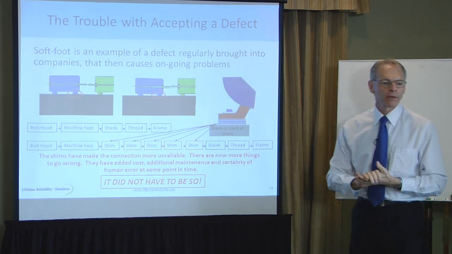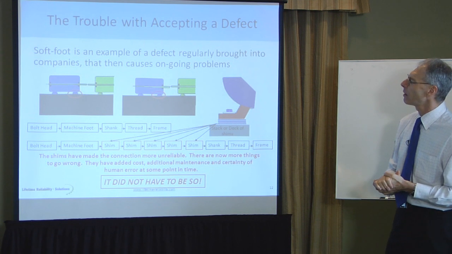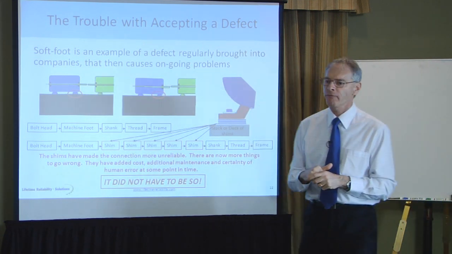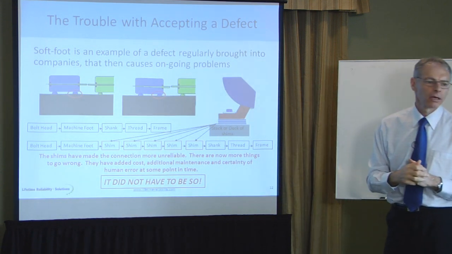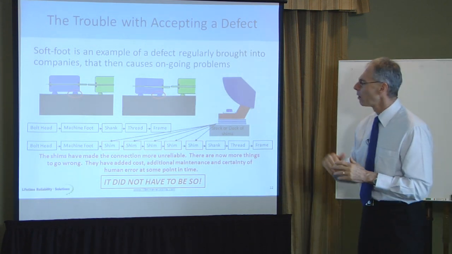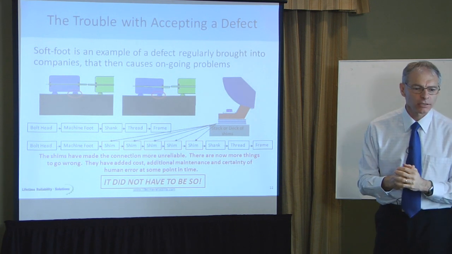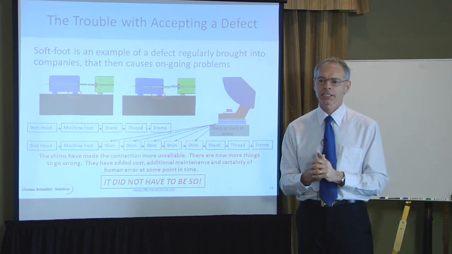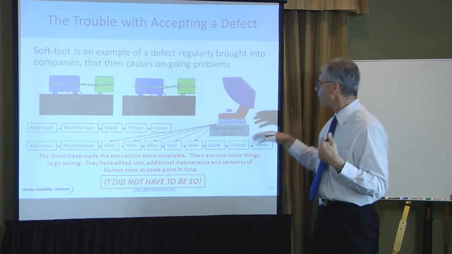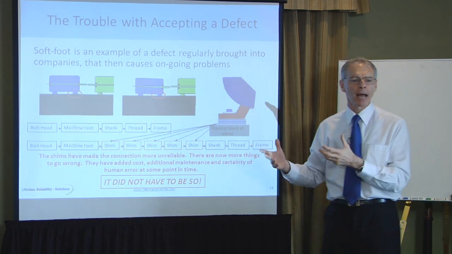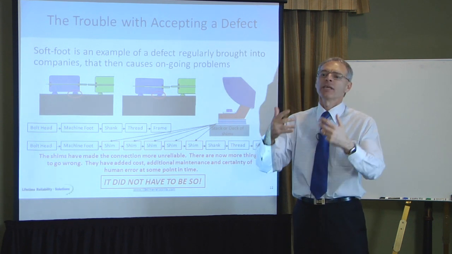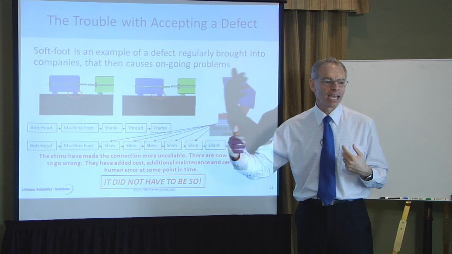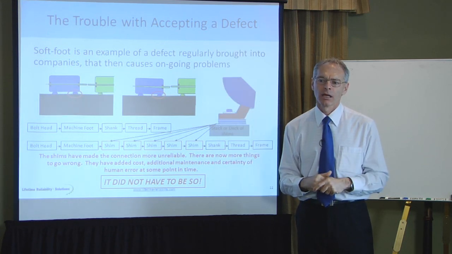So yeah, this is the worry with accepting defects. And the whole issue is we can make a flat base plate. We can make base plates so flat that we don't need any shims at all. But we have to get our manufacturers to do that for us. And that's the bit we're going to have to make sure that they understand what trouble they're causing us. When I buy a new pump in, it's already shimmed up at their workshop, they have given me breakdowns. They've given me a breakdown every now and again for the next 50 years this machine's in service. And they don't see it.